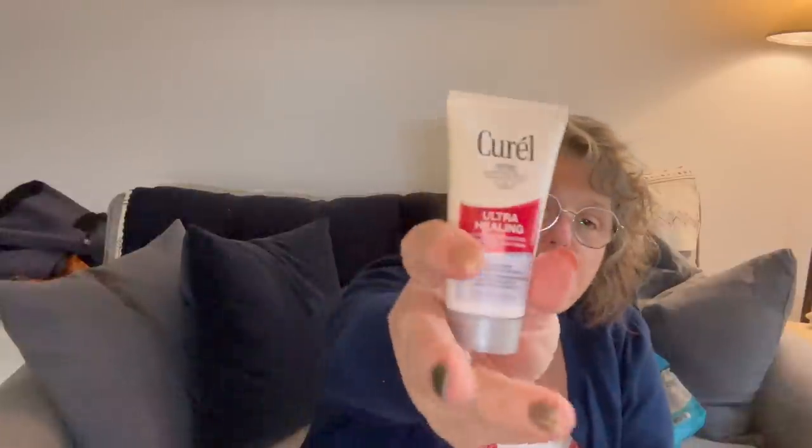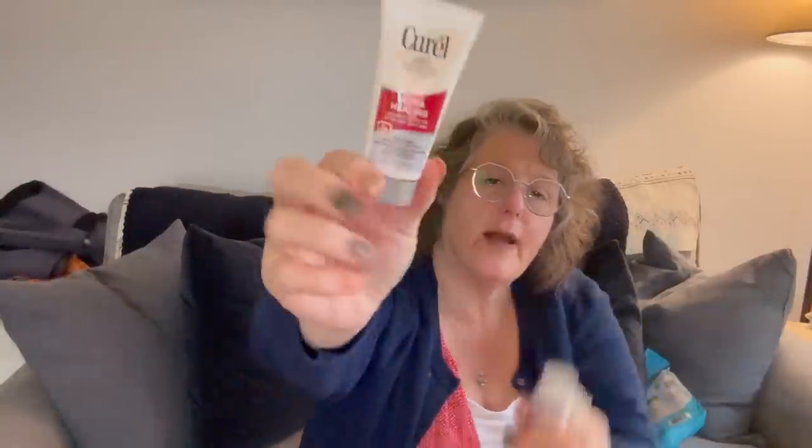Here's the other one that I bought. So I picked up two of those for my travel bags for my cousin and niece, our cousin, her daughter and I. I grabbed three of these Corelle ultra healing intensive lotion for extra dry, tight skin. So for hands and face, especially on the plane, at the beach. So I grabbed three of these for us each to have one, and they are 1 ounce apiece, so we can carry them on the plane. So I thought that was important.